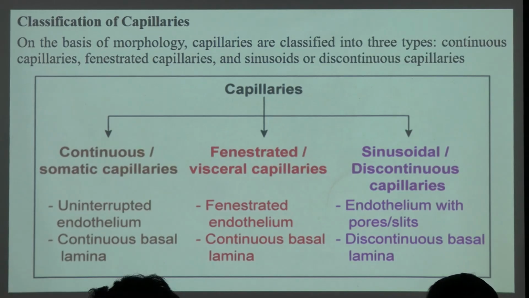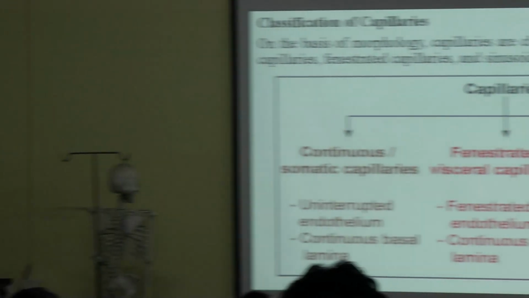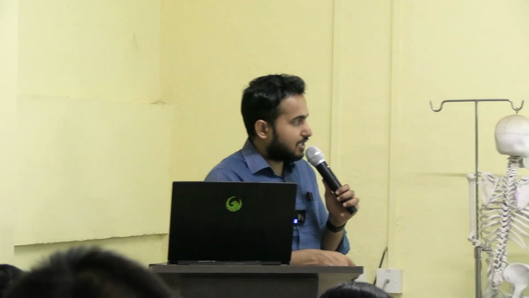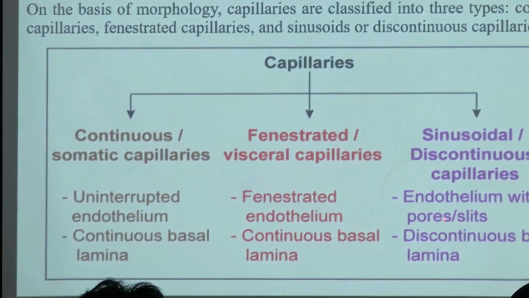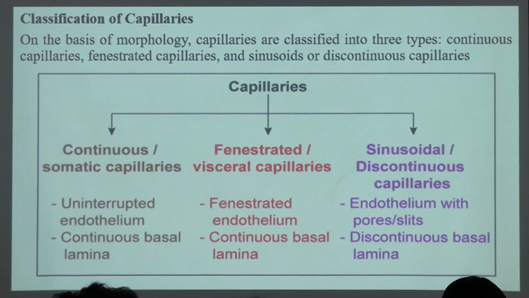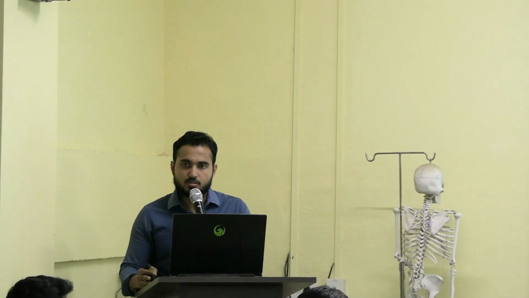That means normal endothelium रहता है, endothelium के नीचे continuous basal lamina रहता है. ठीक है. Next, in case of fenestrated, इसमें क्या रहता है, fenestrated endothelium and continuous basal lamina. तो फेनेस्ट्रेशन का मतलब क्या है, small tiny microscopic pores are present. That is the speciality of the fenestrated endothelium, but basal lamina is continuous. Now in case of sinusoid what happens, endothelium with pores or slits are present and discontinuous basal lamina. तो pores, slit रहता है, along with that जो basal lamina that is discontinuous, that is called as sinusoid. So sinusoid is also a type of capillary.